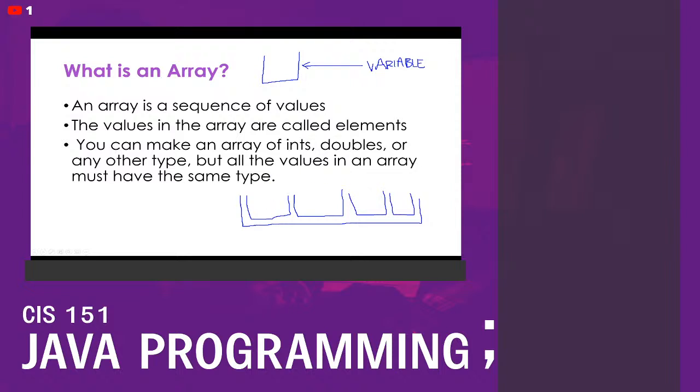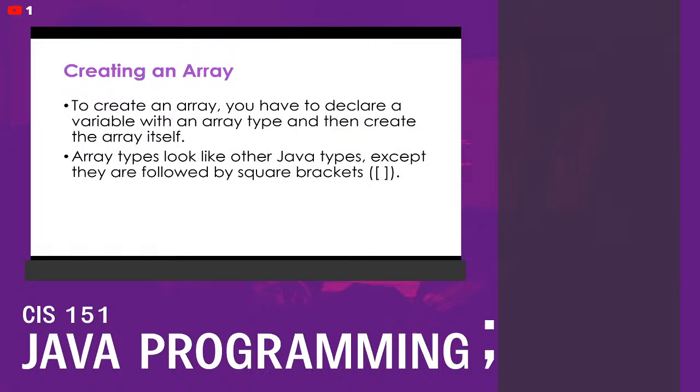So we're dealing with this sort of structure. Now, as we create an array in Java, we look at it in a very similar way to how we looked at variables. When we talked about variables, we talked about declaration and assignment. I need to declare my variable, and I need to assign values to it. And we said we could do that in separate statements, or we can do it all in one statement. And the same thing goes here.